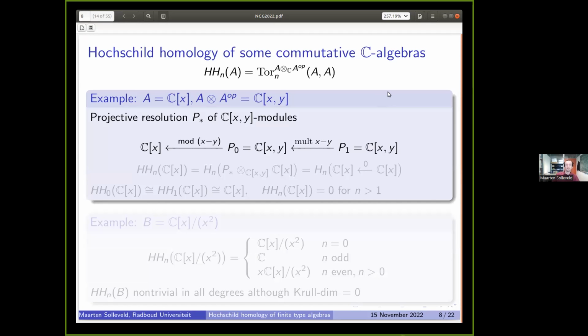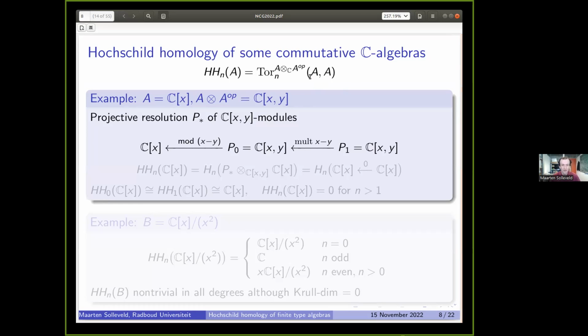So let me start with the simplest example that we didn't treat yet, say the polynomial algebra in one generator. And so how do you compute this? Let's just use the Tor definition. We plug in the Tor and we compute it. So first, the algebra over which bimodules are defined is the tensor product of A with its opposite algebra. So that's just A tensor A, which is just a polynomial algebra with two generators. And to compute this Tor group, we need to make a projective resolution of this A as a bimodule, and then tensor it over this bimodule ring with the other A, and then take the homology.